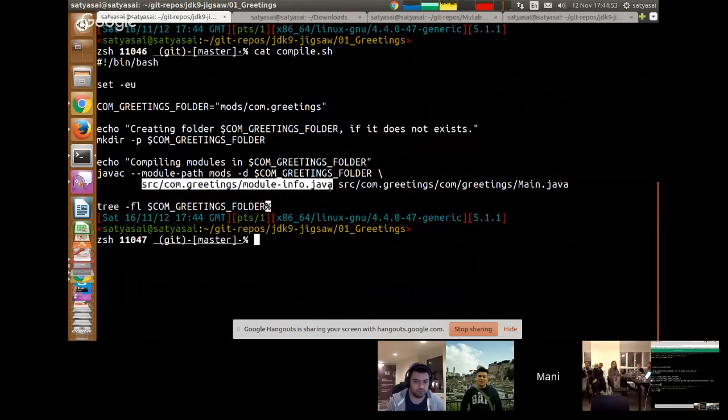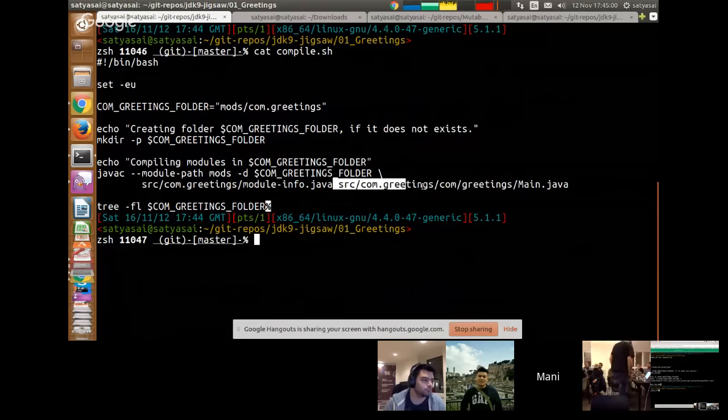That's a directory name, and these are the two paths to the module-info and to the main.java file. The main.java contains nothing much, but instead of hello world, it says greetings. It's just a static main method containing a System.out.